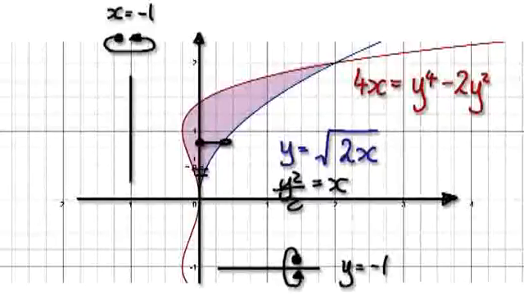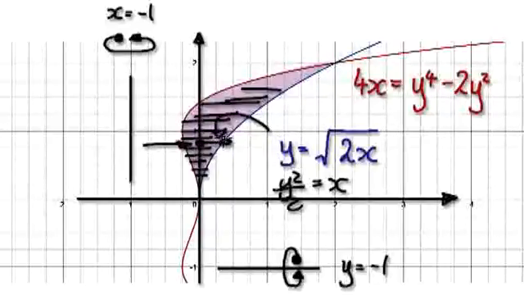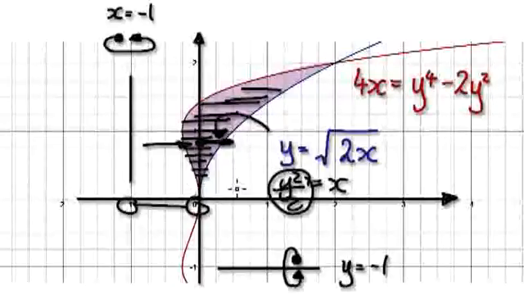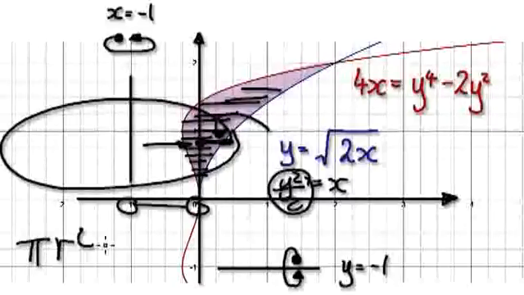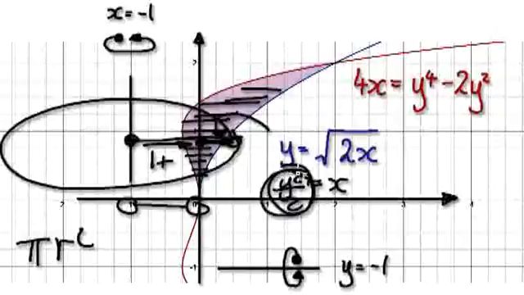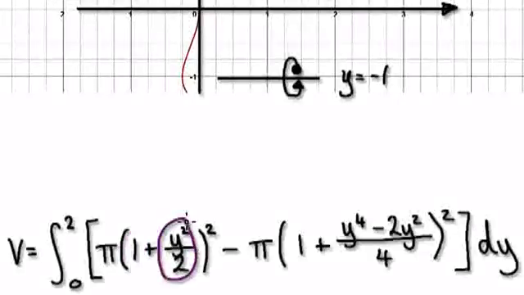Okay, so don't forget, we are doing it this way. So y is always changing, but right at this precise point here, the x distance across here is given by this. Then we need to add the distance of 1. So we've got a big circle here. The area of a big circle will be pi r squared, but the r in this case would be 1 plus this thing here. So the radius of the big circle would be given by 1 plus this thing here.